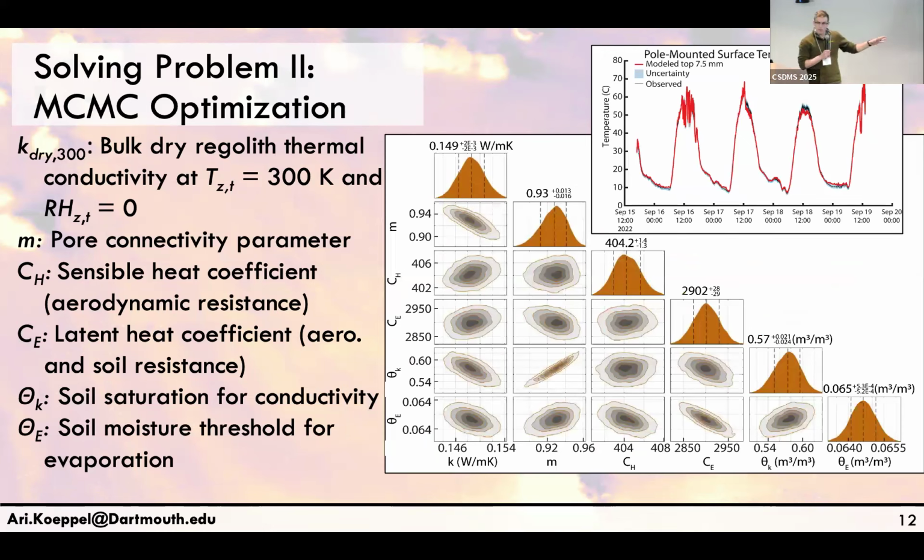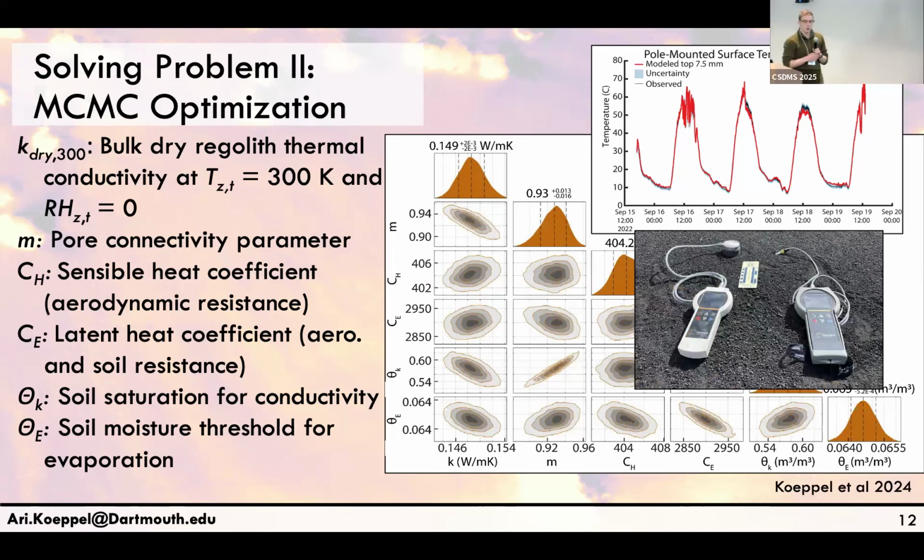And so here's a result from that site in northern Arizona. We have probability distributions for each of those 6 parameters. We're able to get this median value, which is our best fit, used to fit surface temperature there on the top right. But we're also able to assess a few other useful things, like the uncertainty of those fits based on the breadth of those distributions, and also whether any of these variables are correlated. You can see this line here showing that perhaps there's some wiggle room between those 2 variables. And I just want to mention that we also did quite a bit of ground validation using these heat pulse probes, which have matched the model results.